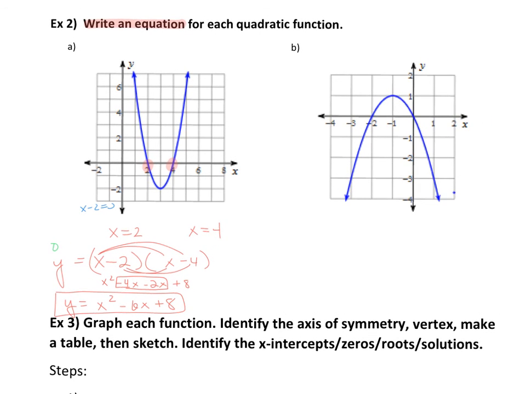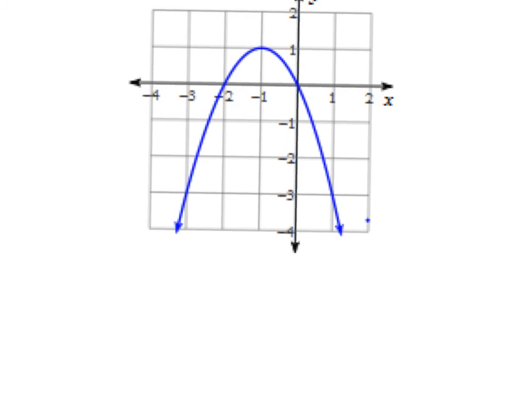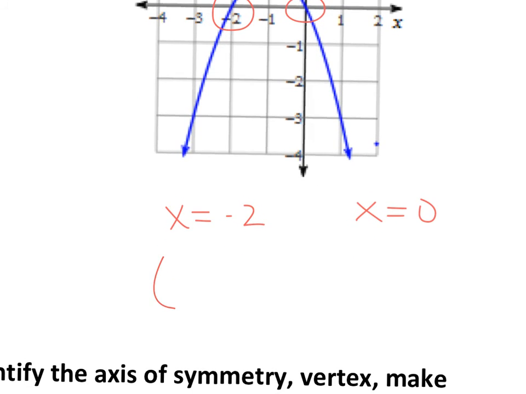Now, one of the things we have not talked about yet is how do you know if it's opening up or down? That's got to have some sort of effect on your equation, and it does. We're going to take a look at that after we talk about the roots and how do we get to here. All right, so let's go ahead. First off, what are your solutions or what are your roots? They're crossing at -2 and 0. So we know that x equals -2 and x equals 0. So now what would be my factor? Well, I'm going to move this 2 over, and so it will be x plus 2.